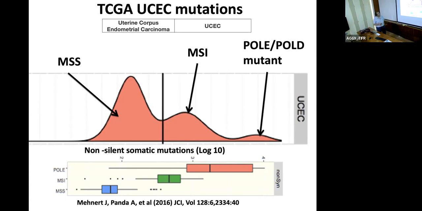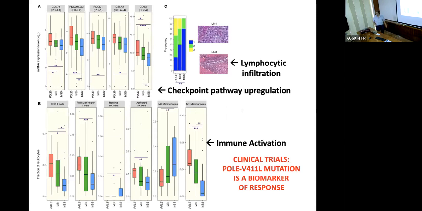These are low mutation rate. They're called microsatellite stable. This the clinicians know about. These are called microsatellite unstable. And these are POLE and POLD mutants. So this is the set who, according to Anshuman, would benefit from this treatment. Okay, so clearly you should find them, and you should test for them in the clinic. And anyway, there were other signatures that he also checked.